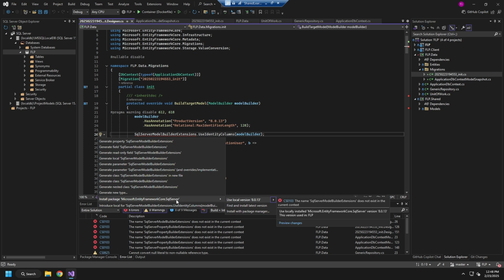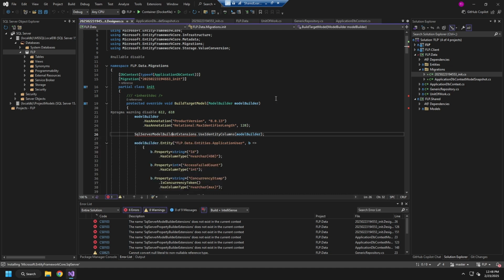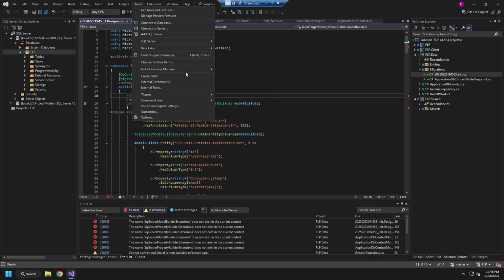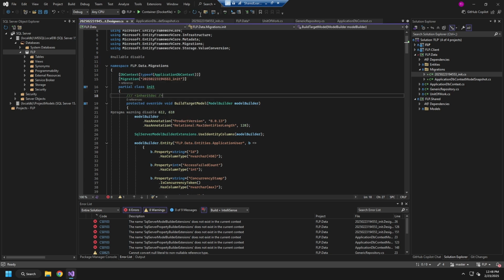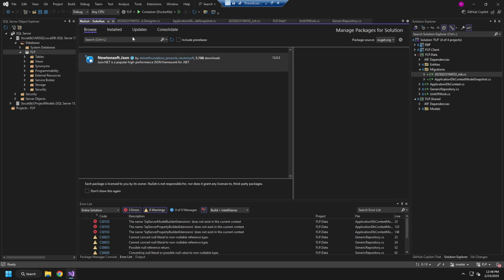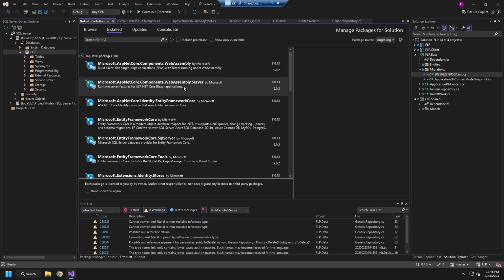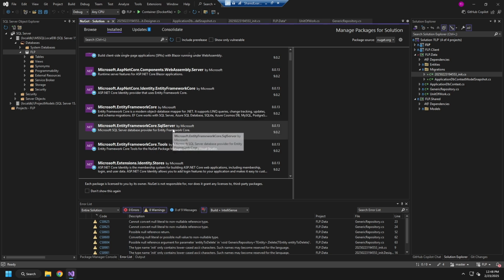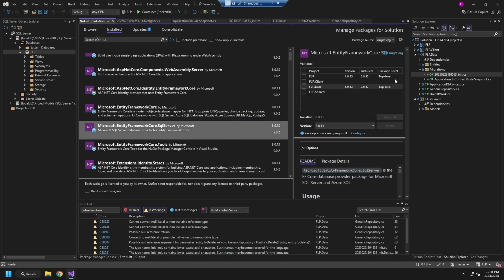So if you notice here, install package, use local version. Let me go over that real quick. So right now, your packages are scoped to projects. So if we go look, I used the local there, but if we look at installed, and we'll go to SQL Server, you'll see how this is top level. Before, I'm pretty sure that it didn't exist here, and I should probably not have done that, but these are all managed by the projects themselves. So just because you have it installed in one place doesn't mean the other can see it.